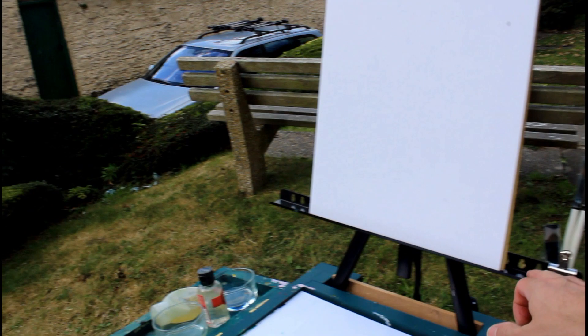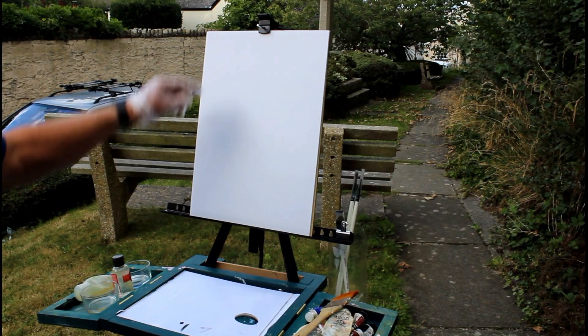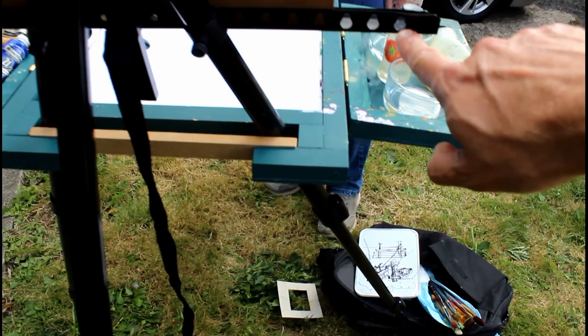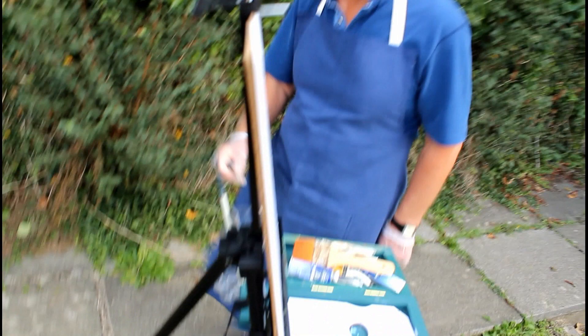This is an interesting addition to what you had previously. You were talking about the wind blowing and the elastic band on your previous setup. With this tripod arrangement, I've got a clamp at the top so I can adjust the height. I can move the lower shelf down pretty low actually. It's got a big canvas on and can go quite wide. It's all pretty simply made, but it works.